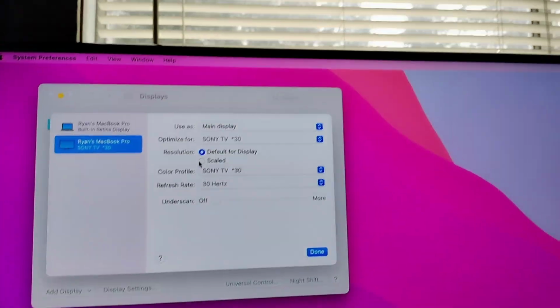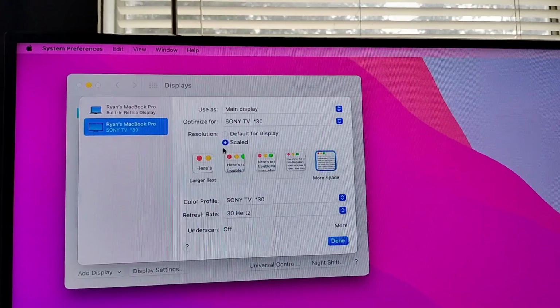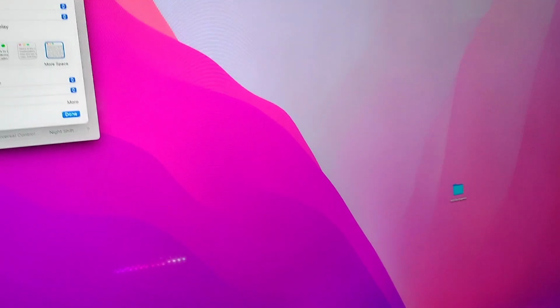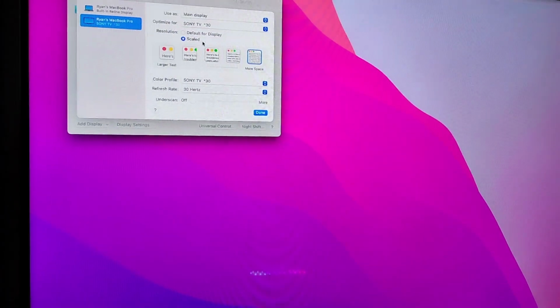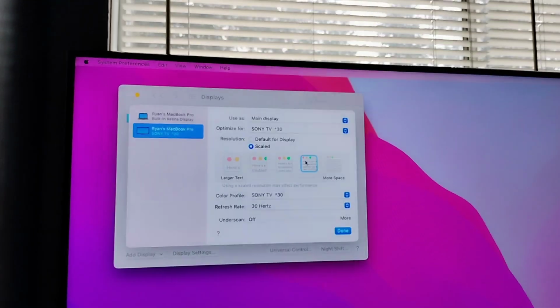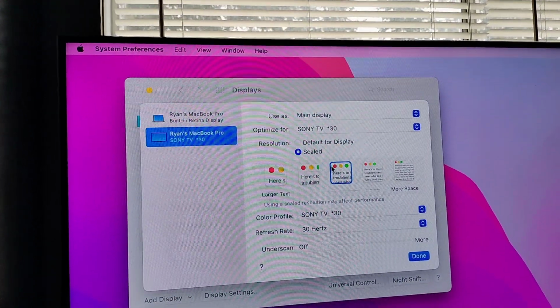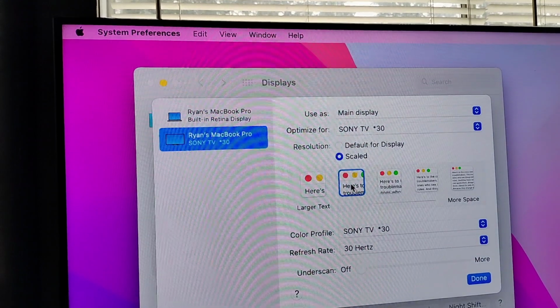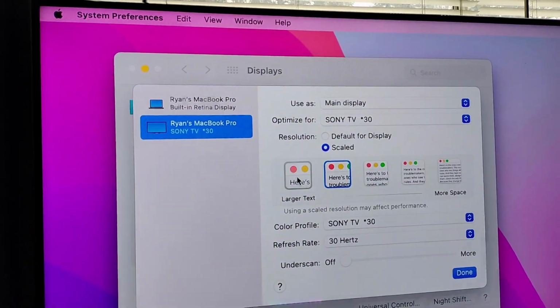Watch this. So you'll see the toolbar. So then it went a little bit bigger. Also the apps are a little bit bigger. And then you'll notice as we do this, there's a couple choices. You can go bigger, bigger, bigger, and even the biggest.